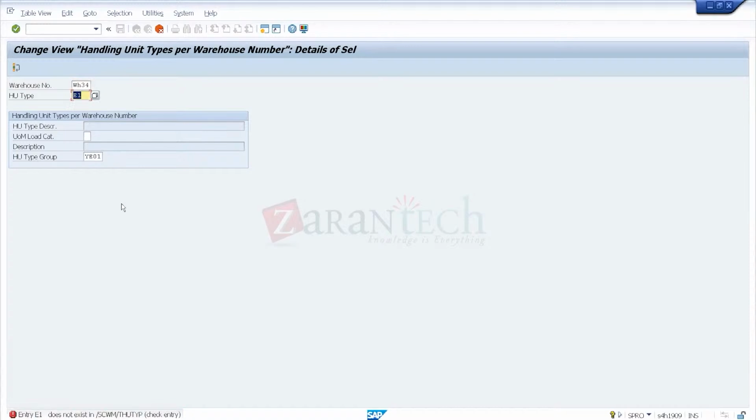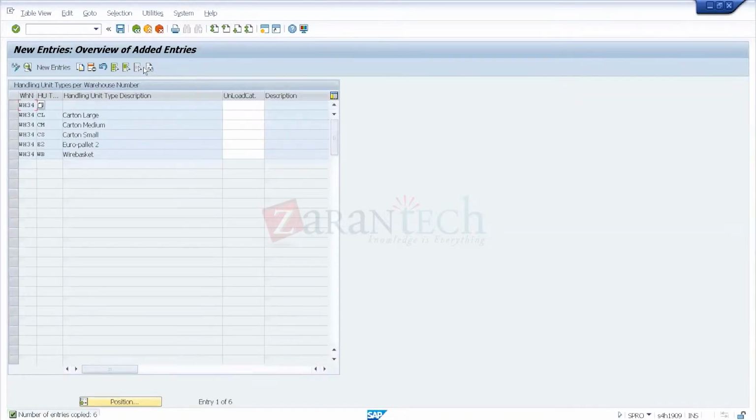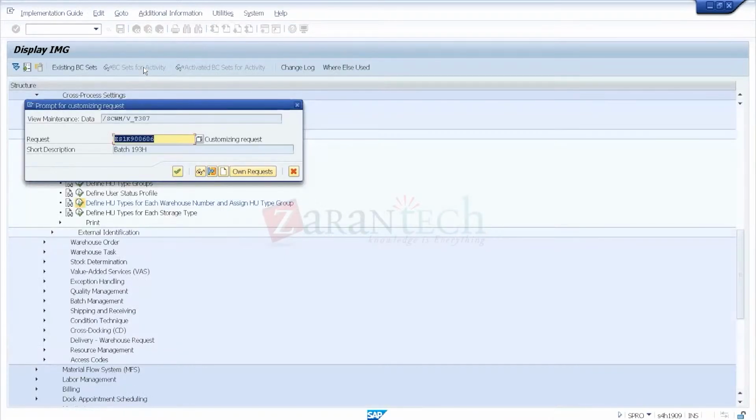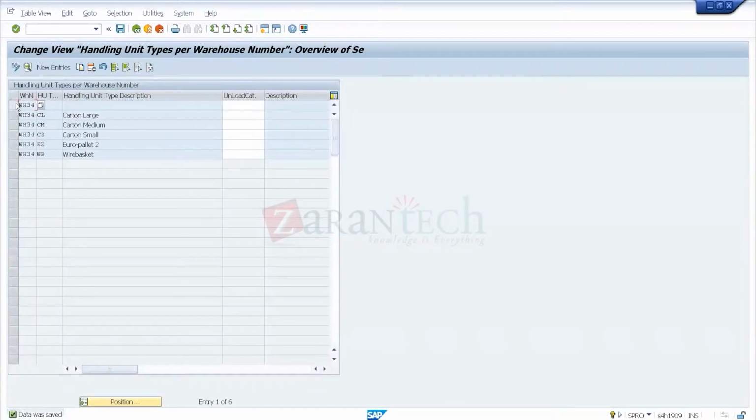So packaging material. Doesn't exist. So packaging material, when we create the handling units, you will see that it will have both these parameters maintained in it. You don't find E1 here. Let me create E1 and then come back and maintain it here.